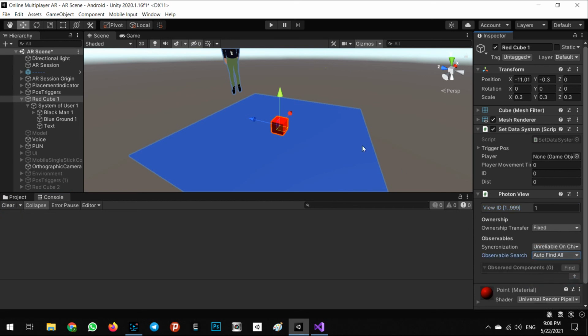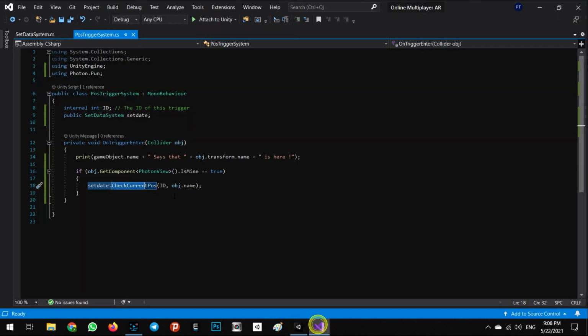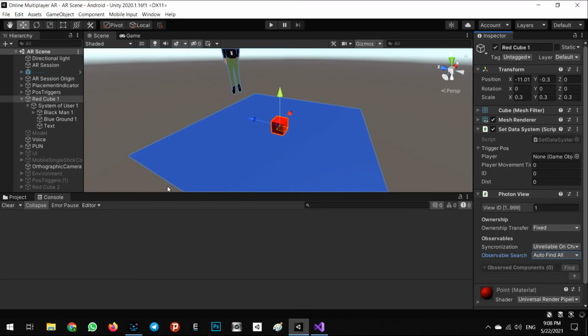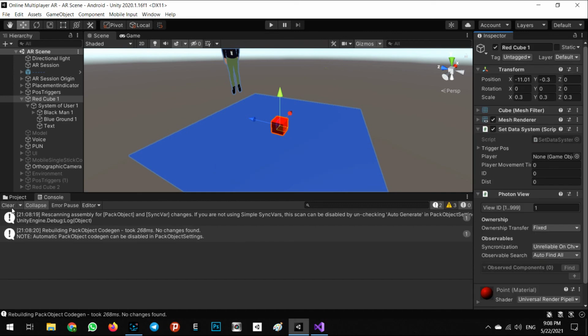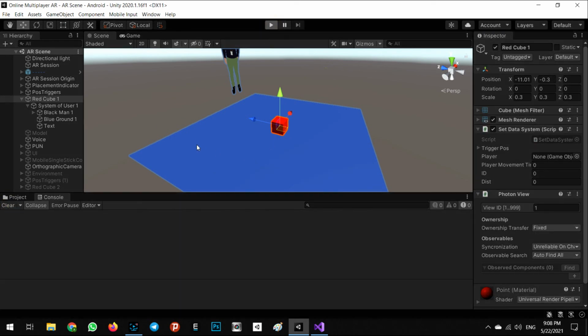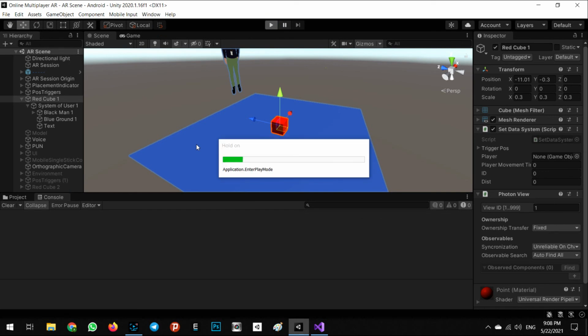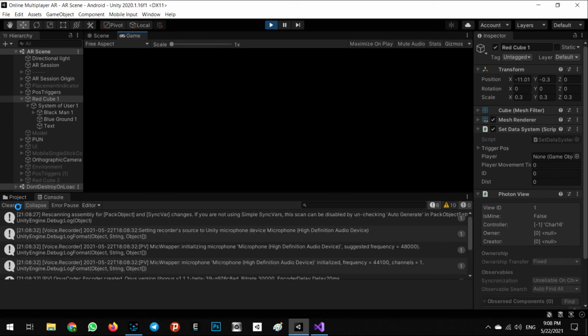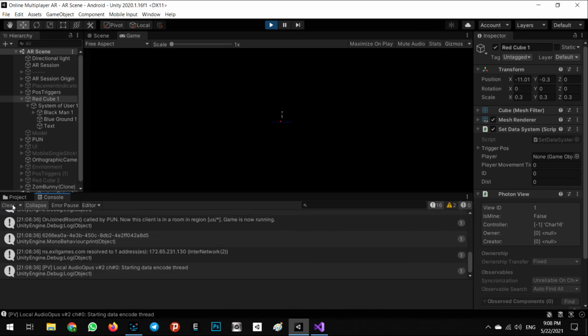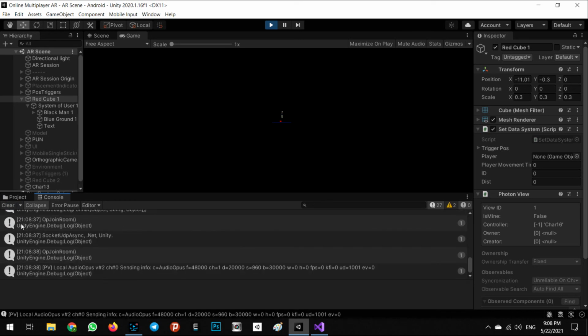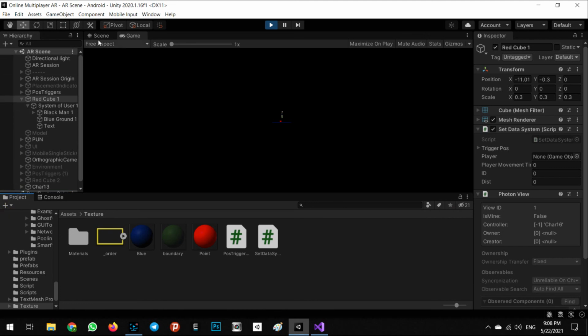Okay, get back to the auto find all. And also here we need to take the message for our test. After that we will return to the active mode. Okay, let's test it. It has connected. Now it's ready to use.